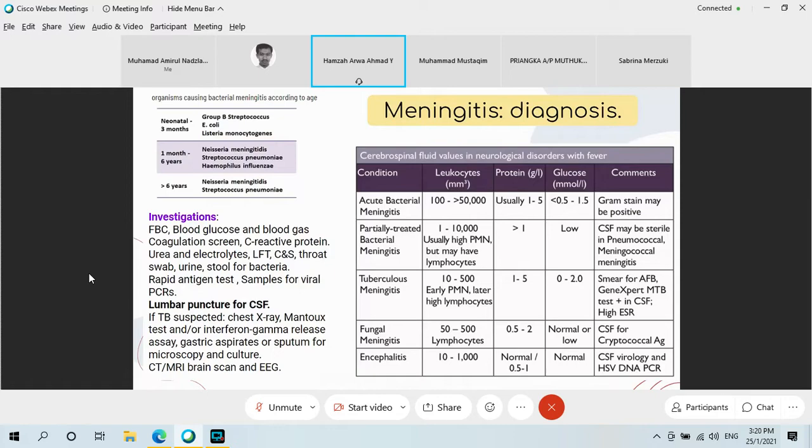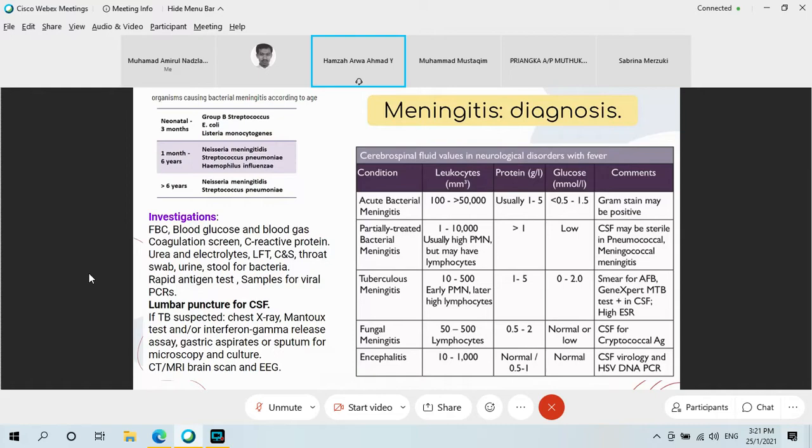and affects immunocompromised patients. From 1 month to 6 years, likely organisms are Neisseria meningitidis, Streptococcus pneumoniae, and Haemophilus influenzae. In children more than 6 years, the patient could have Neisseria meningitidis and Streptococcus pneumoniae. What is known about Neisseria meningitidis is that it infects children and young adults, and it's the only organism that causes meningitis epidemics. The evidence suggests that Streptococcus pneumoniae occasionally infects children and increases in incidence with age.